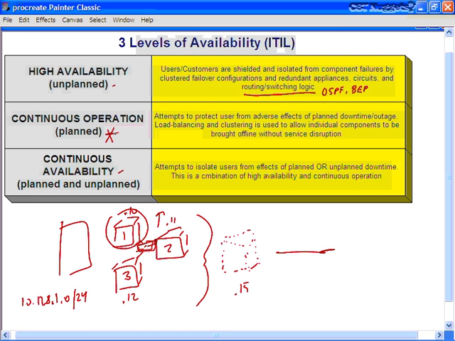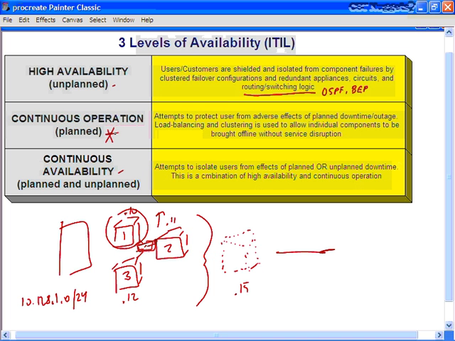of replacing that UPS. You can also use load balancing capabilities and clustering techniques to allow individual services or individual components to be brought offline without disrupting the service altogether. So for example, if you have a load balancing solution with a SQL server or with an Exchange server, while you're replacing one server, let's say the primary server, you can make that backup or the failover secondary server, you can bring that up as the primary unit while you service or bring offline the previous primary unit.